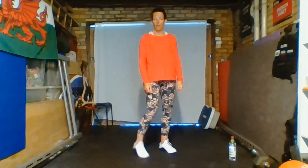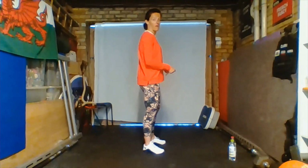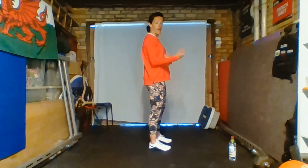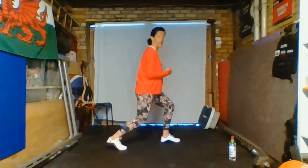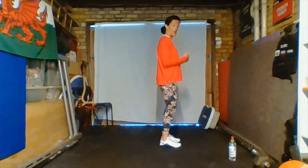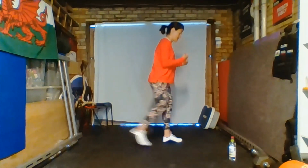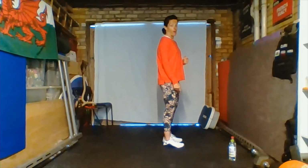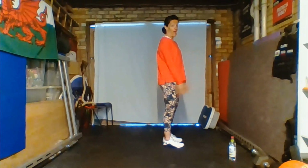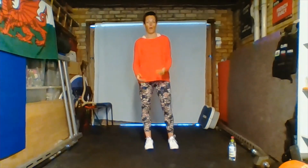Okay, so whilst you're having your drink and catching your breath, I'll show you what we're going to do. So standing, I've turned so you can see me. We're just going to step back into a little lunge. So back, you go down in your lunge as far as is comfortable. You don't have to put your knee onto the floor. Go back as far as you can.